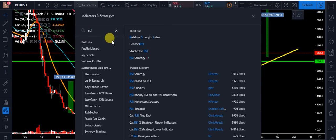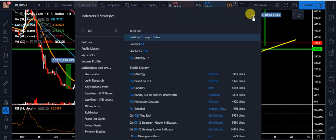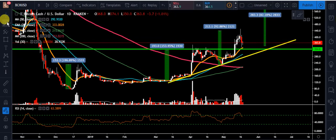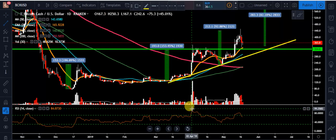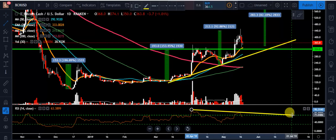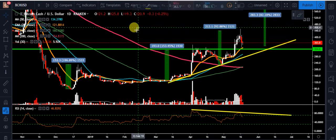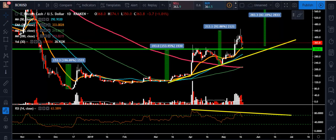We're going to go to our relative strength index next. And with our RSI, you could even draw a little bit of a trend line up here. I'm a stickler, like I said, guys, with the trend lines. I'll draw them all over the place because they're very valuable. So that will be our ceiling right there. And our RSI, we are at 63 right now. So we're not in that overbought. We're more in that neutral territory right now. So we're going to have to see what happens. We could definitely come up here and at least touch this trend line, which would give us a lot more room to run. Or we could even break through that, guys.